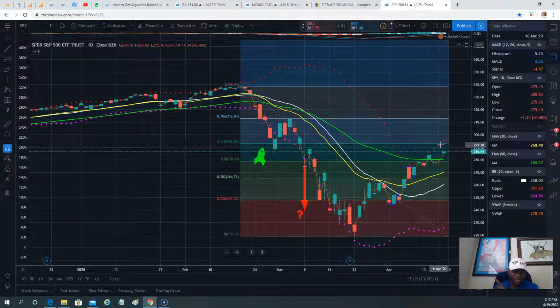Where was the print on Friday on SPY? Let me not say something foolish. On SPY, I believe the last print came in at 284.91. It was 2.1 million. We closed above 284. So if we open above that print, we have bullish action normally. It's as simple as that.